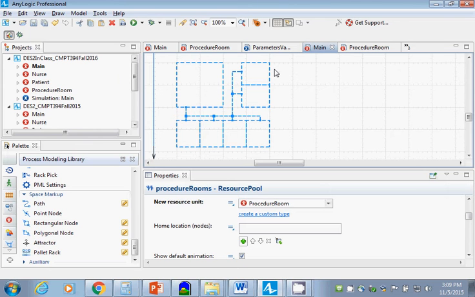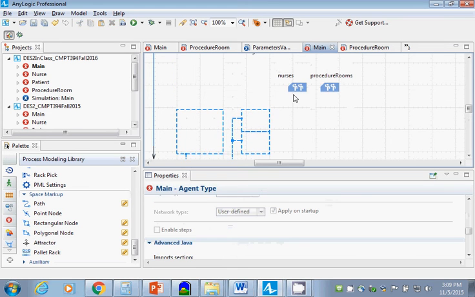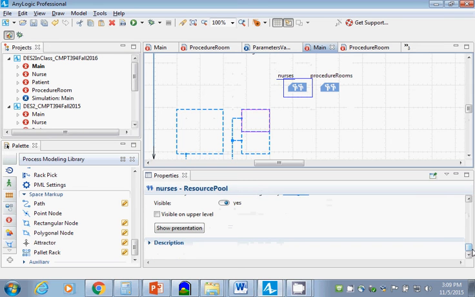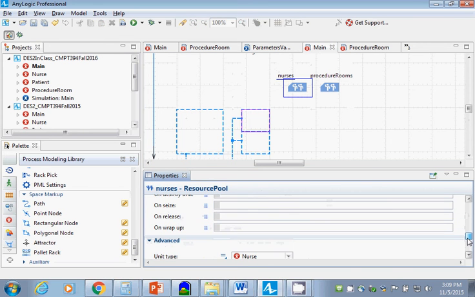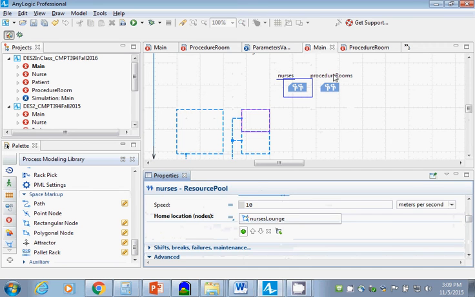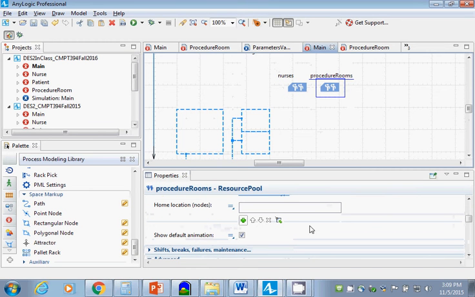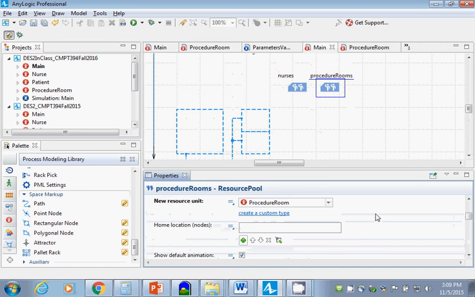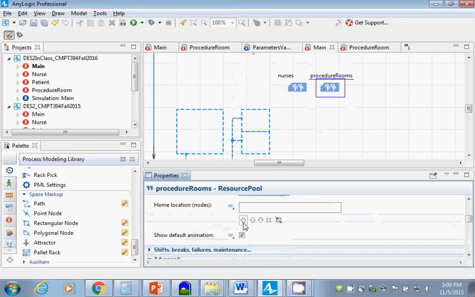Okay, so having dealt with nurses by assigning them a home location, we will now engage in the more textured aspect of defining the procedure rooms. So go down to the procedure rooms. Now, let me just ask you, suppose for the procedure rooms I said, okay, the home location is procedure room 1. Would that cut it? What would that be missing? Yeah, they're spread out. They're distributed. So we can't just say 1.